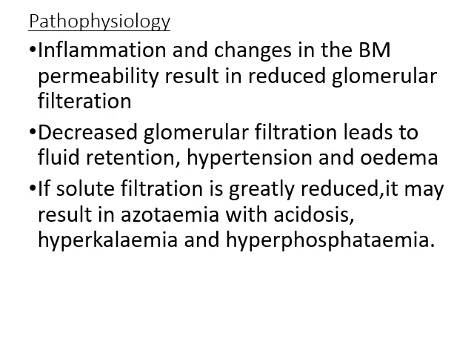So, if the filtration is greatly reduced, we start seeing a rise in the nitrogen-containing compounds, which is called azotemia. We can see acidosis, hyperkalemia, and hyperphosphatemia. So, remember, post-streptococcal glomerulonephritis is basically a type 3 hypersensitivity reaction, as are almost all causes of nephritic syndrome. So post-streptococcal, and the diffuse proliferative type seen in lupus, are usually type 3 hypersensitivity reactions.